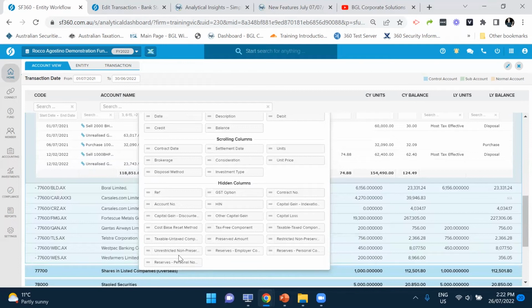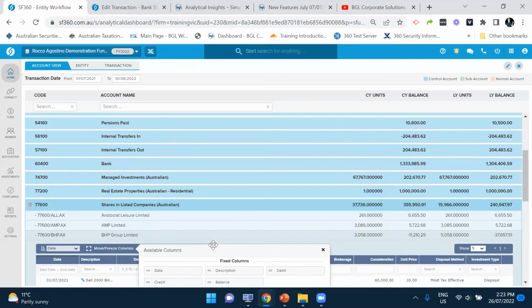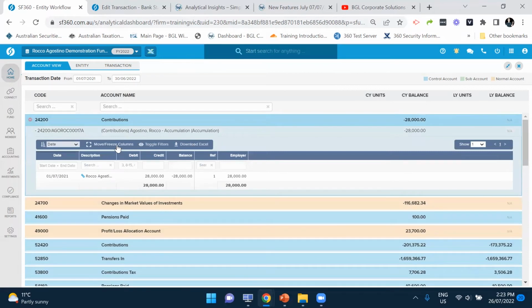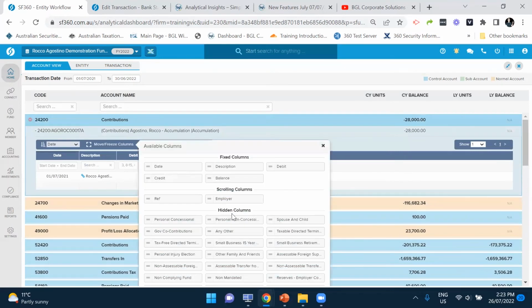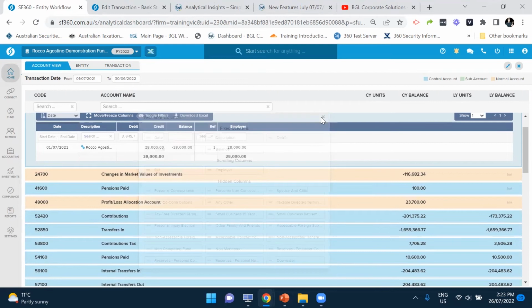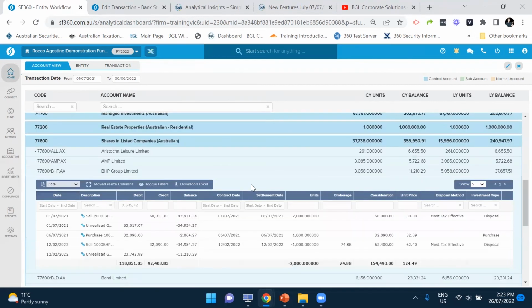So when you're coding to 77600, most of this information is in more details. Just to show you, I can use my contribution one from before, move and freeze columns. You can see the hidden columns here, types of contributions, all listed in the more details panel. So again, it's live, it's reactive based on what you're looking for.